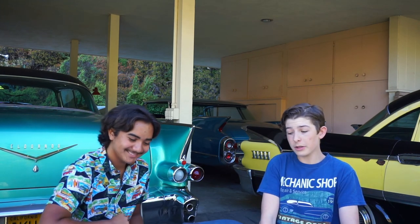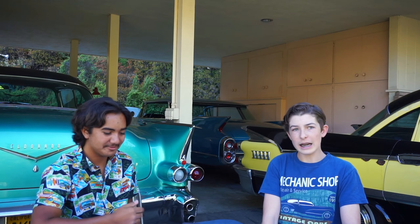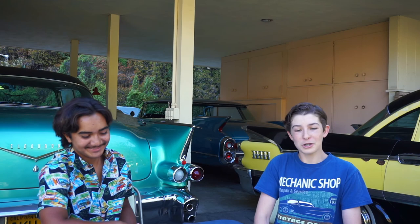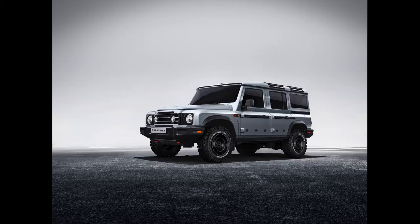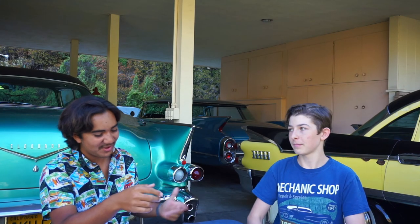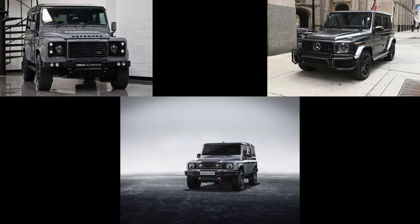Continuing with our off-road trend, there's a new car called the Ineos Grenadier. It's a bit of a confusing car because it's not really that original. You look at the design and you can see the G-Wagon lurking out of the wheel wells and the front end. Then you see the Land Rover totally in the headlights and front grille, the boxy design. The Range Rover is totally in that roof shape. The doors you see the G-Wagon. So it's totally a combination and mash between the two, with a new confusing name that no one could possibly understand.